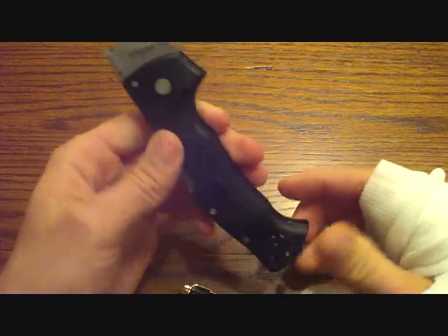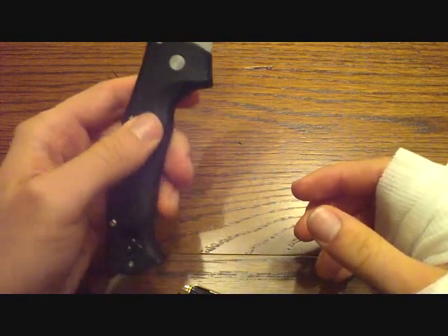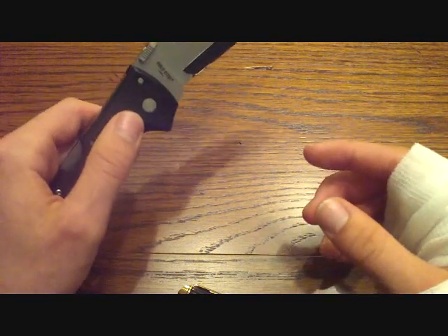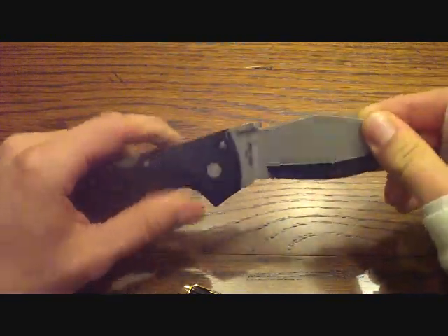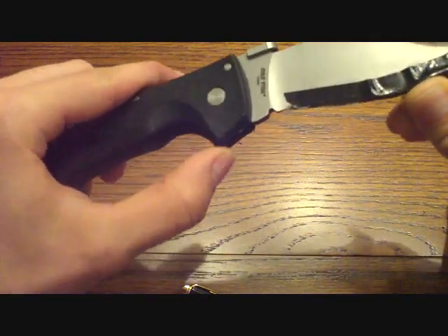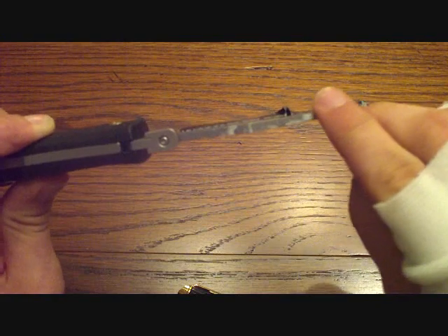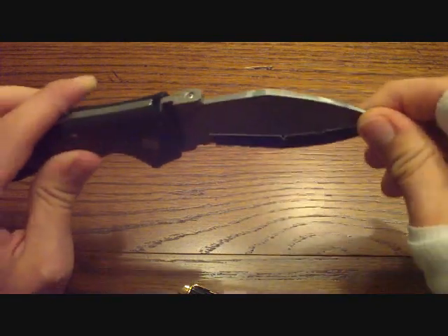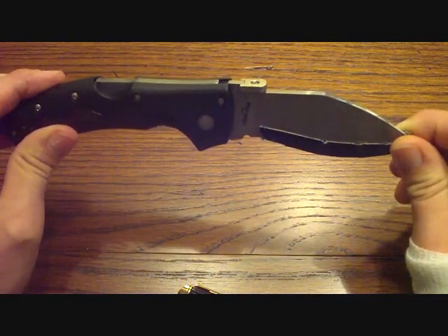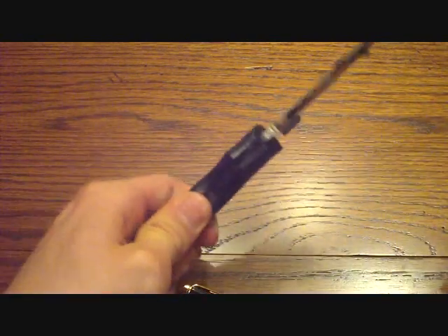After I fixed my hand up at the doctor's office, I went home and — without the camera, because I had no one to help me film at the time — I went ahead and oval-striked this a few times on the wooden saw horse. The lock never failed on me. You can see minimal marring right here on the choil, or finger choil, or where the finger choil ends. You can see some marring on the back of the blade, but I think it survived pretty well. On the oval strike, the lock did survive. It didn't fail on me, and there was a chance that I might have actuated that lock while striking it.